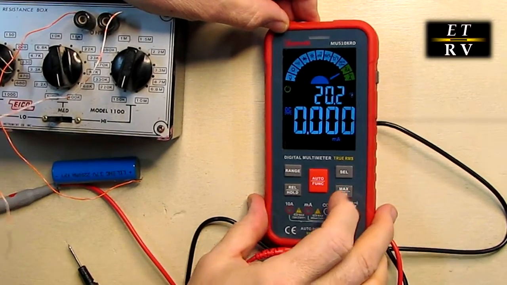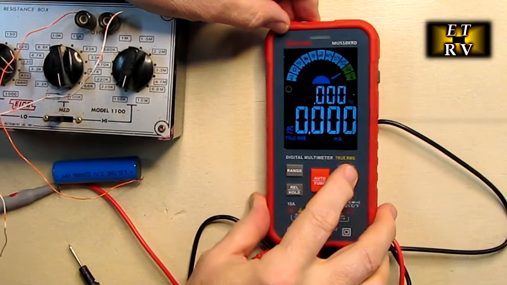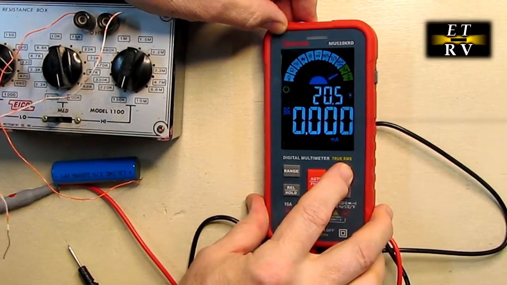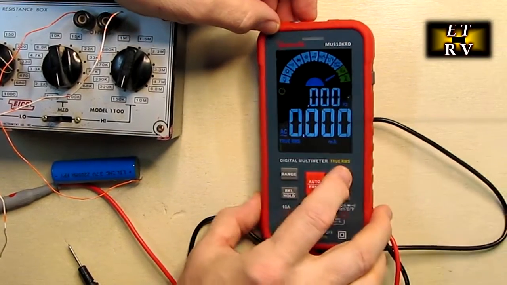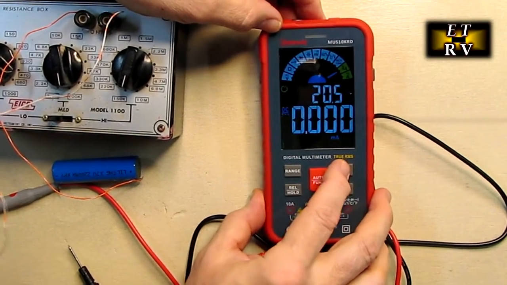When you're measuring milliamps or amps, you can hit the select button and you can go between AC or DC. And you know when you go to AC, it says true RMS, so it's going to measure true RMS.